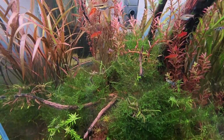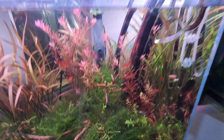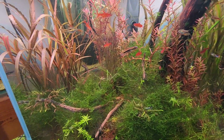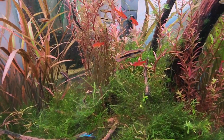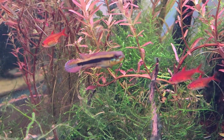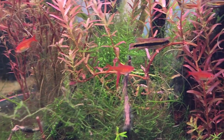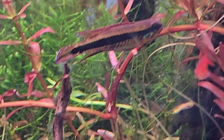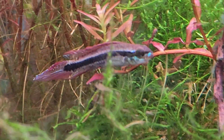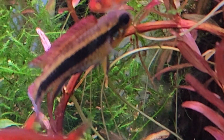With all this information, hopefully you can get a really healthy fish from a shop. One last little tip I'm going to give you here is look at their display tanks and see how their fish are doing long term. Go in and check in with them. See if they're colorful, if they're shimmering, if the plants are healthy, if the fish are healthy, if they're there for multiple weeks on end. All of this will lead to a much better fish buying experience, and hopefully all this info will help you.